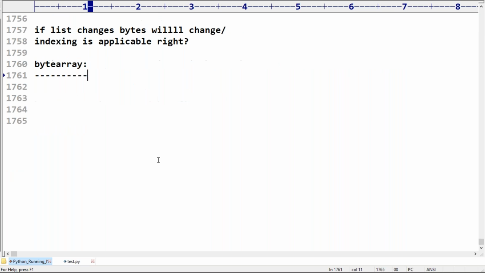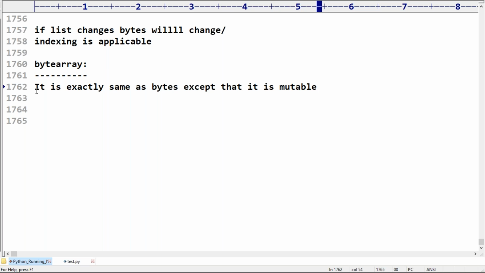What about bytearray? Simple, it is exactly the same as bytes: values 0 to 255, except that it is mutable.